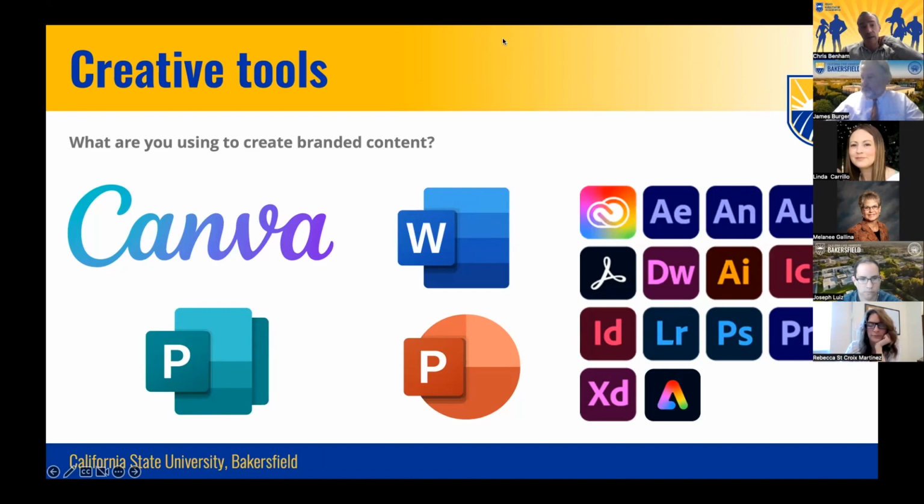Another thing we're looking into right now is having an enterprise version of Canva for the university. That would allow us to all work within a branded environment and have logos, tools, color palettes, and fonts already set for us, so we could create other templates on our own, and they would all be branded properly without us having to worry about that. The poll will ask how many of you are using Canva. If we see that a lot of people are using it, we'll move forward with IT and see what it takes to do that. That's just something on the agenda.